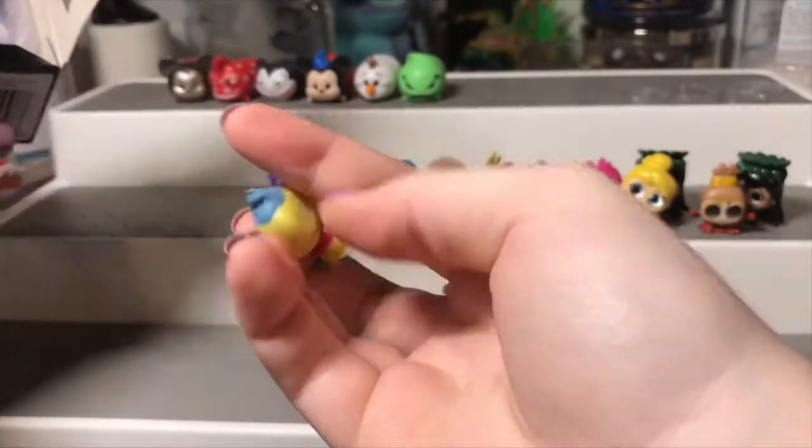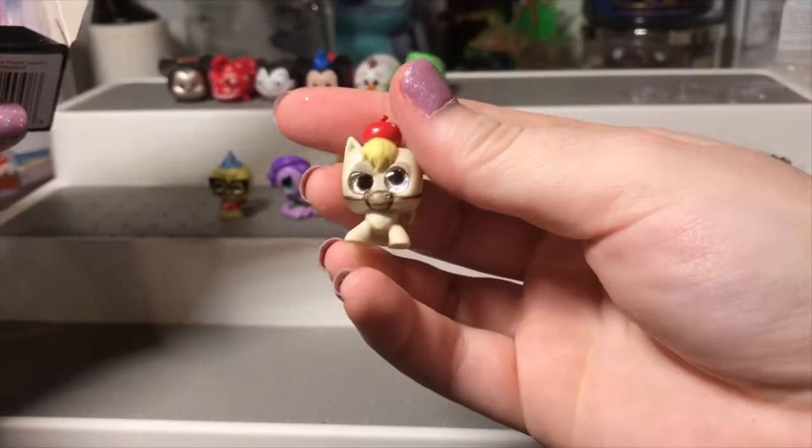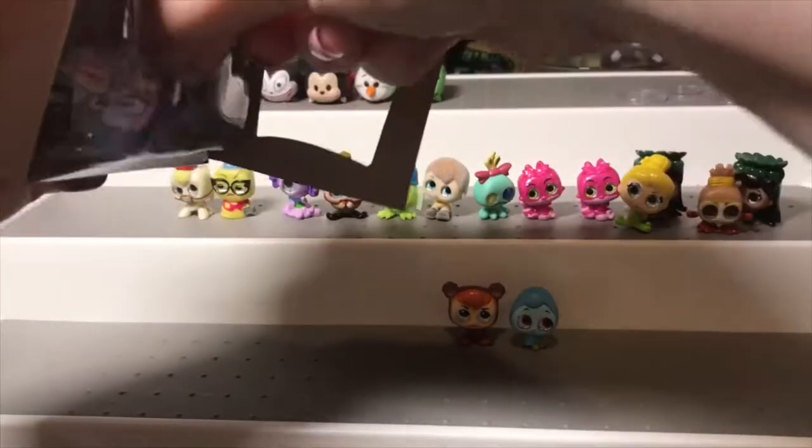Okay, I have both of these. So this is Roz from Monsters, Inc., Wave 1, and then a Maximus from Tangled, Wave 1 as well.